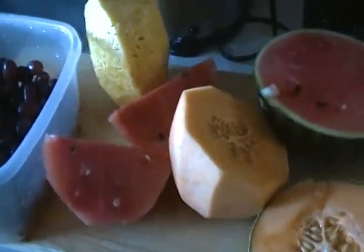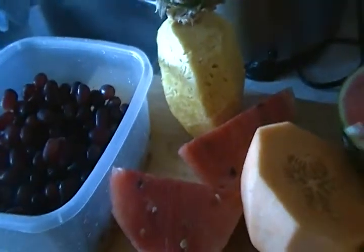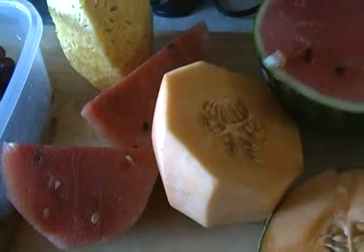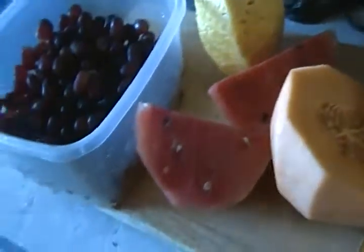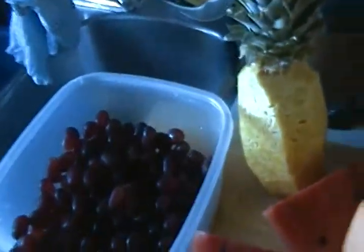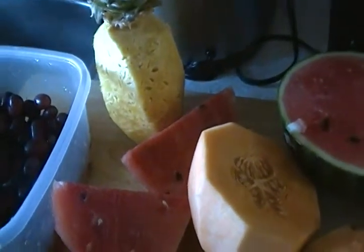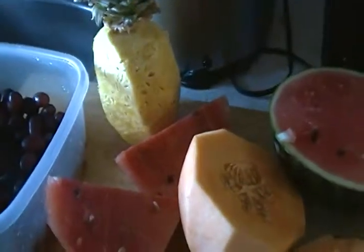Welcome again. Today I'm going to be making fruit salad. I have here some grapes, pineapple, watermelon, and cantaloupe. First, you wash, peel, and cut into small pieces. Let's get to work.